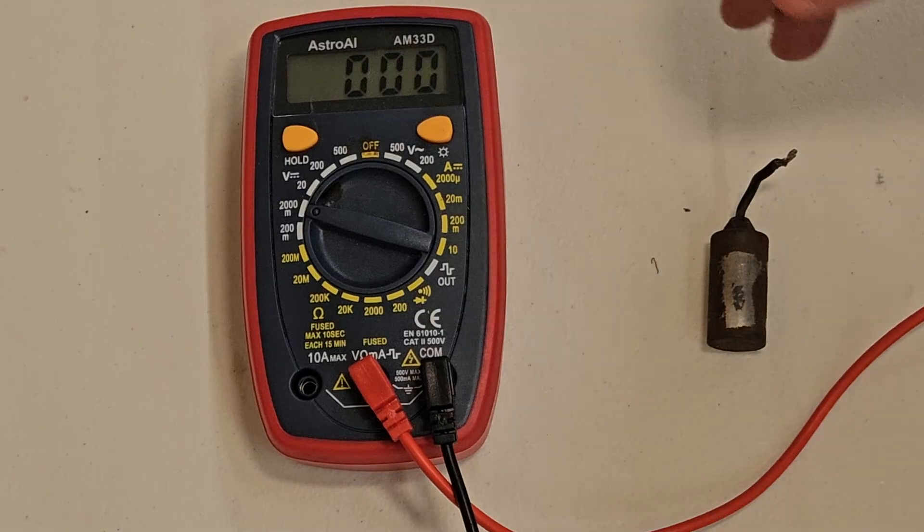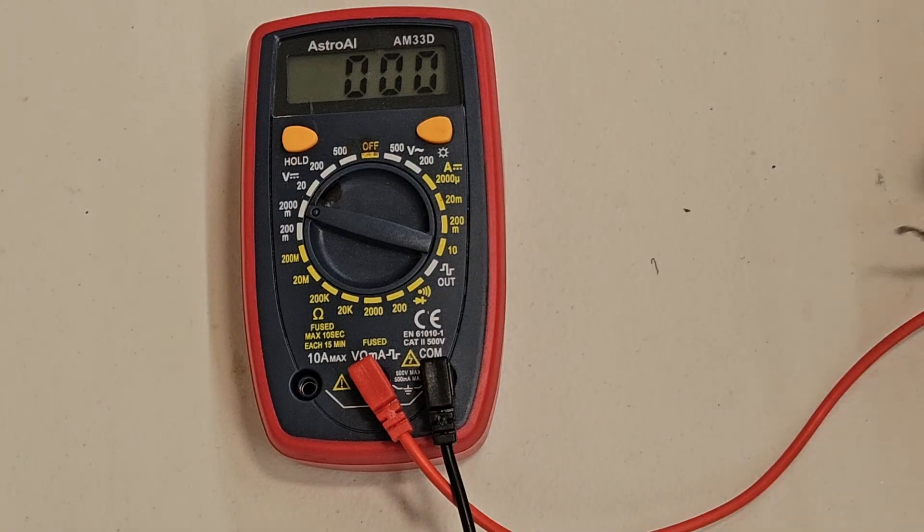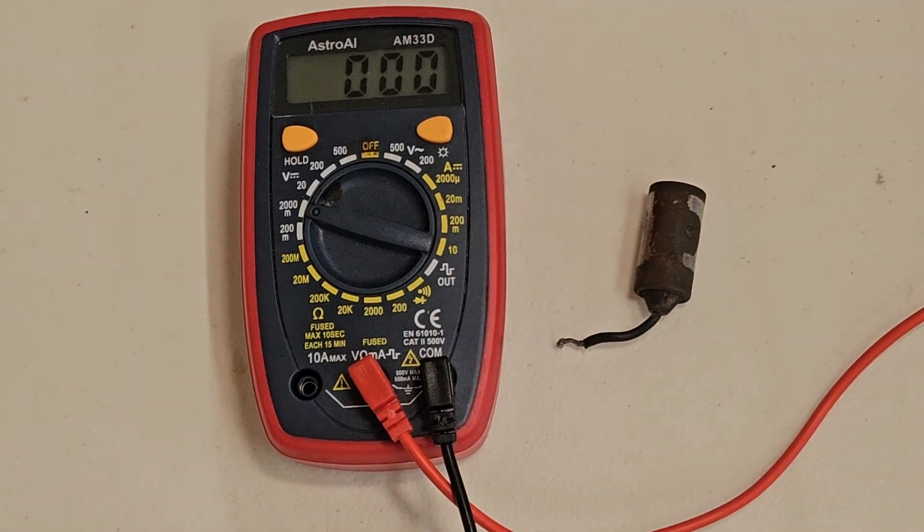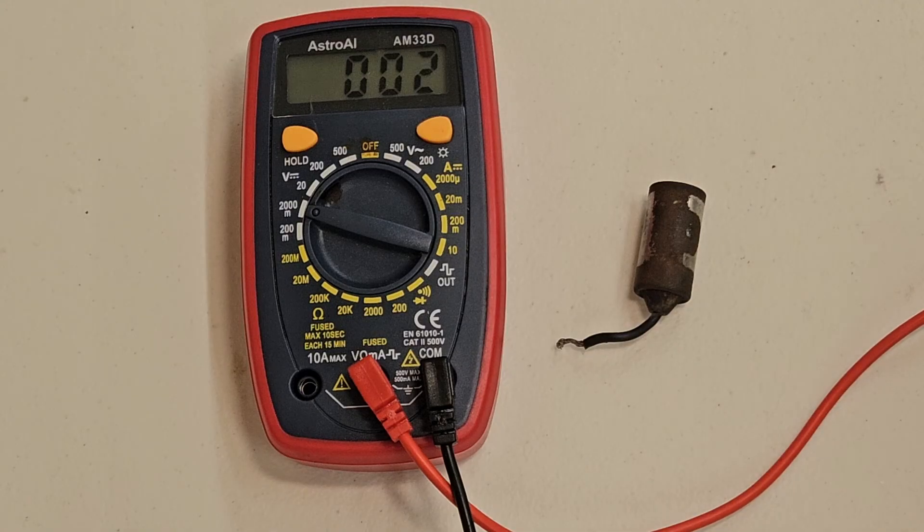From this test, we can see that we probably have a good condenser. This can go back in the ignition coil, and it'll probably work. You can cross this off the list for no spark for your dirt bike, motorcycle, ATV, or whatever you're testing. If you have any questions, you can leave them down in the comments, and I might be able to answer them.